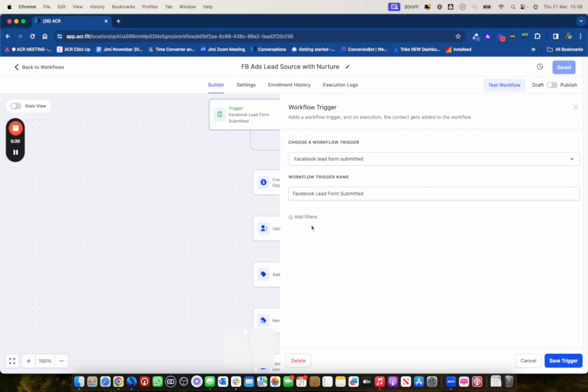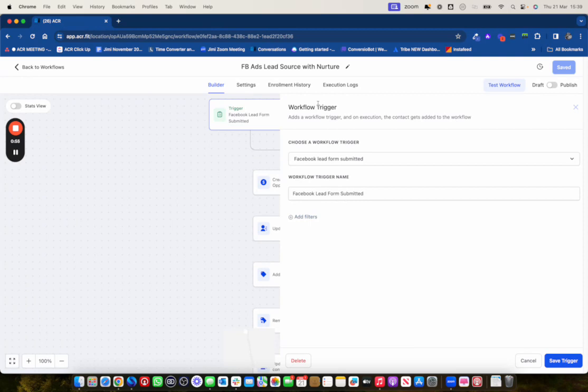But sometimes you may want to run two ads with two separate forms in parallel to each other. This is where you can map this particular form to a particular form submission you may have in your ads. An example is one may be a male and one may be a female.